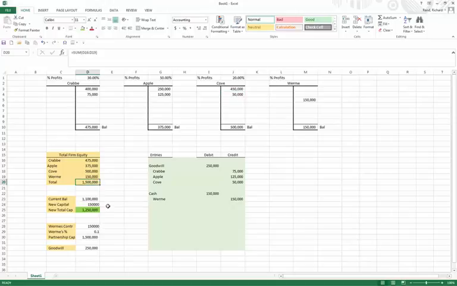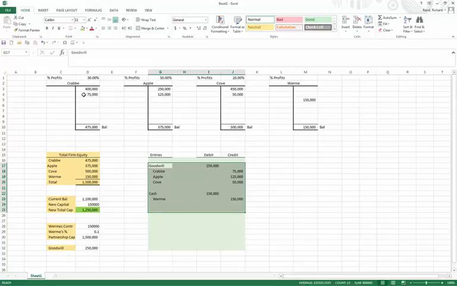So I want you to go back through this and see how I set this up. The key is to do your journal entries. Don't try to skip this part. I suspect that many of you are skipping this piece, and you're not actually going through and paying attention to the journal entries and posting them to T accounts. You have to use the journal entries, and you have to use T accounts.